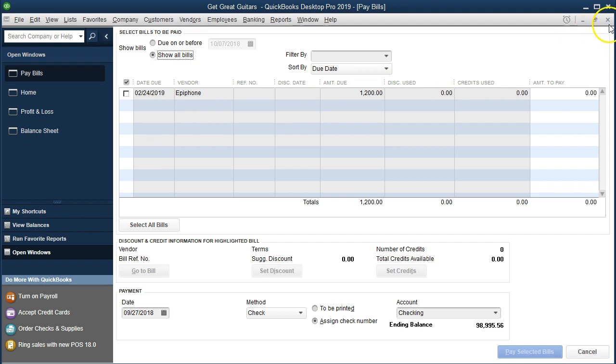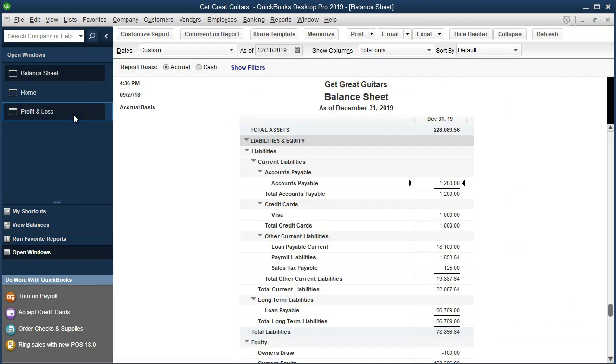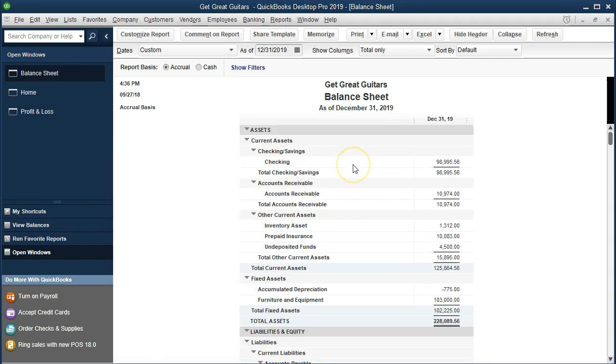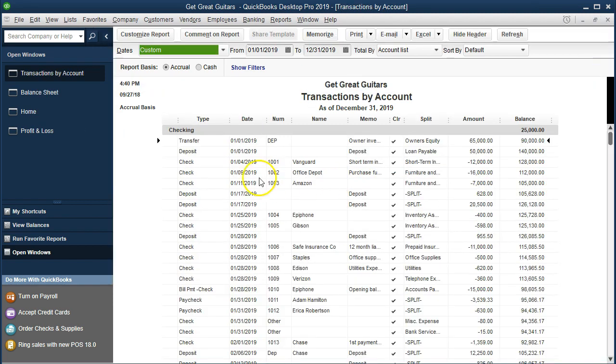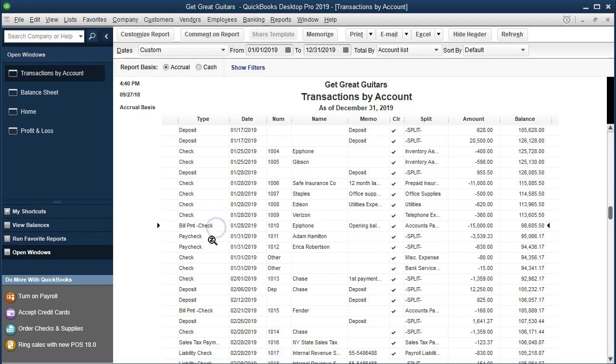So if we close this back out, I'm going to use this little X up top. Then that side of the journal entry, if we go to the balance sheet in the open windows, is going to be decreasing cash. So here's the checking account. If we go into the cash, double clicking cash, you'll see these items down here. These are going to be the types of transactions that we have. So if we scroll down, we'll see some that is a check, but it's also a pay bill check. So this is a check that particularly paid a bill.